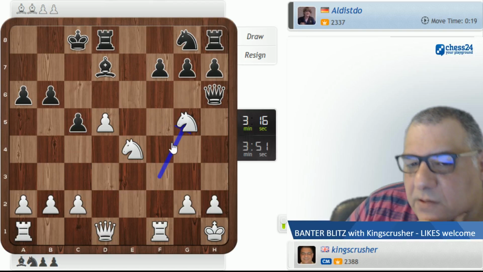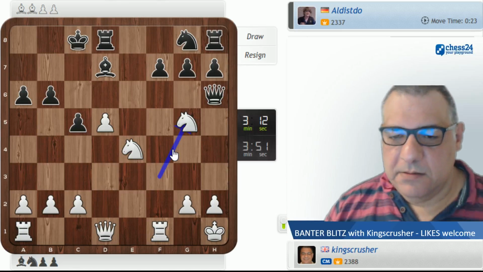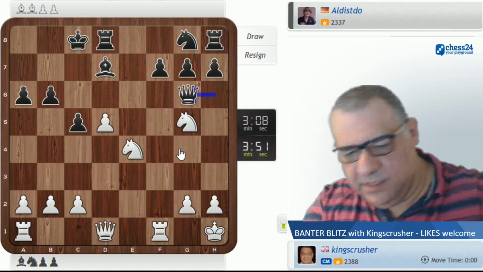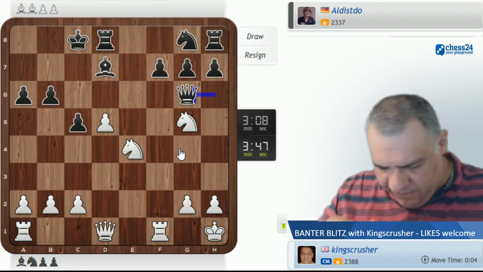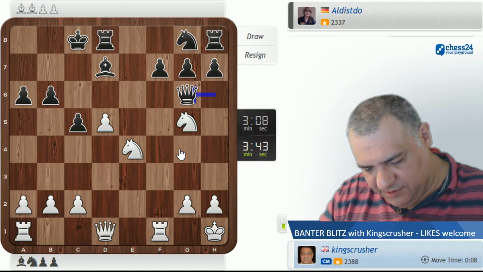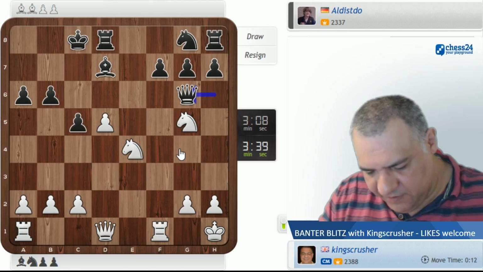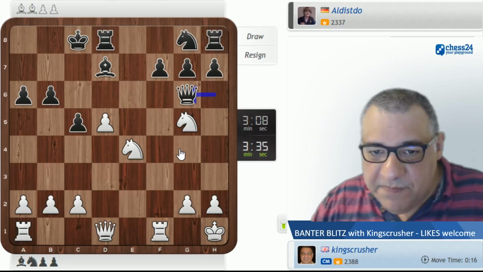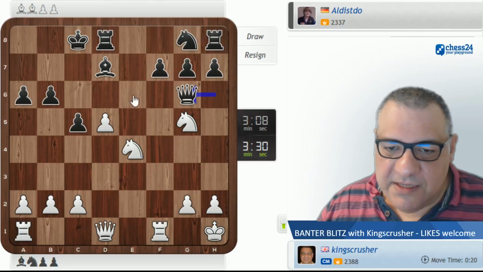This f file looks dangerous for black. I've also got these glasses, actually thankfully they gave me a silk thing. I mean, you can get it, but I don't know. It's better to use a silky, whatever it is. What's that called? I don't know. So, okay, there's knight f7 in this position. If it takes here, there's knight d6, isn't there?